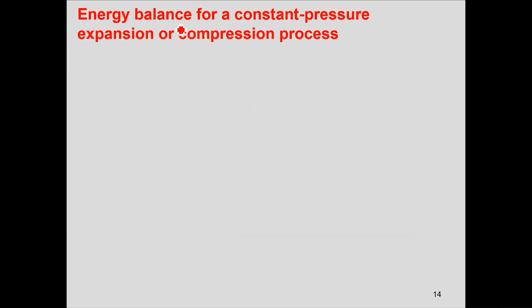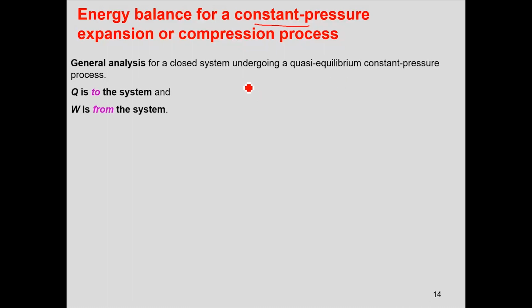Now, the last thing for today's slide is the energy balance for a constant pressure expansion or compression process. You know the equation: Q minus W is the change in energy of the system. I'll split this W into two forms. One is the boundary work, the work in which the boundary of a closed system is moving. W other refers to all other forms of work, whether it is an electric heater fitted into the system or a moving shaft in the system, all the works in which a moving boundary is not involved. The work which involves the movement of the boundary is referred to as WB.